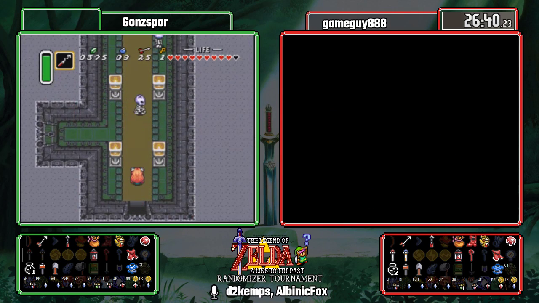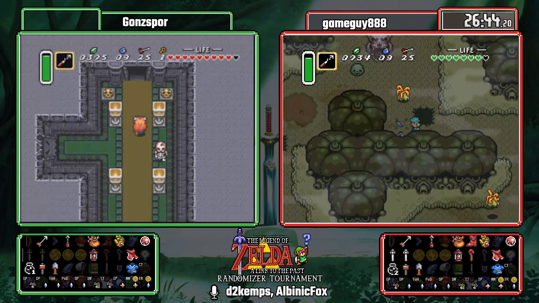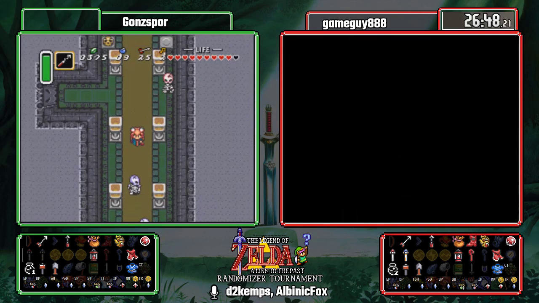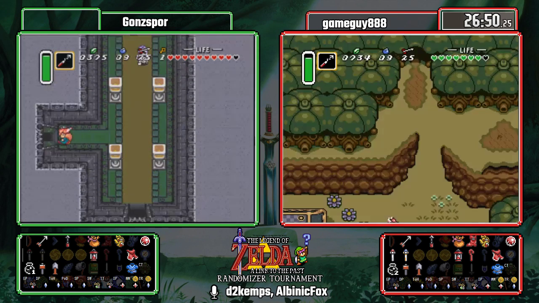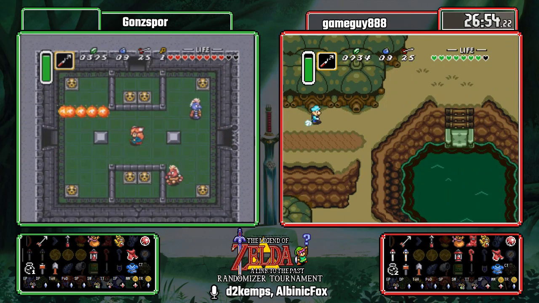I think gameguy forgot that he had a fairy. Yeah, that's a little bit curious. I can definitely understand why he's taking the intentional death, but it might have been a bit faster just to open the bottle and pick up the fairy.